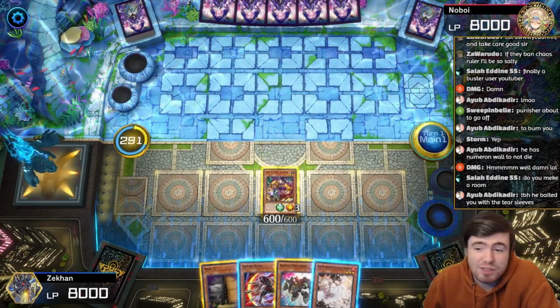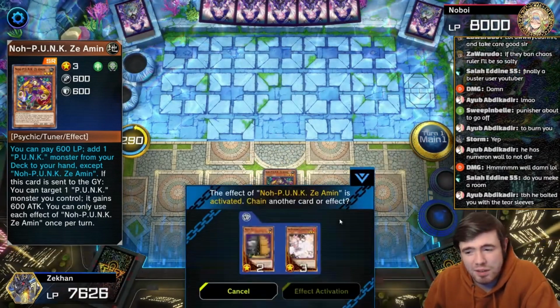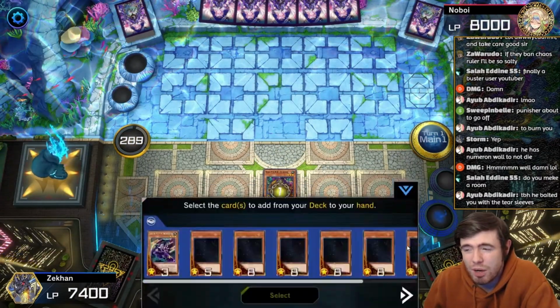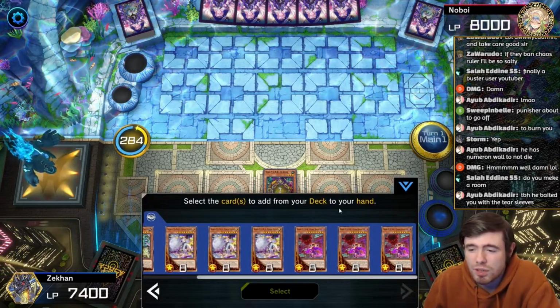He did. I was fully expecting Tier. I was not anticipating Numerons, and you know what? That's what you get for reading too much into the field and sleeves. You know, that's what you get.